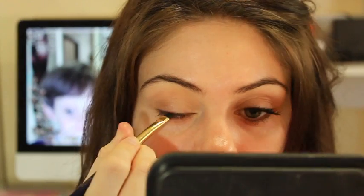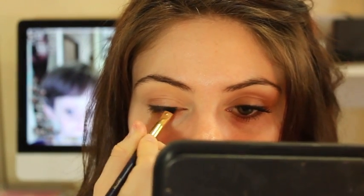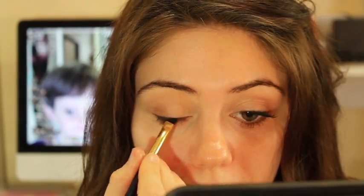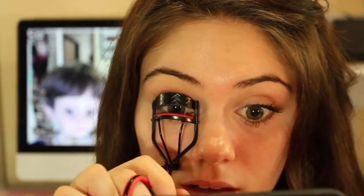With a black gel eyeliner and an eyeliner brush, very lightly line my top eyelash line, and this will just open my eyes up. I'm just going to curl my eyelashes, and I'm going to add mascara to the top and bottom.